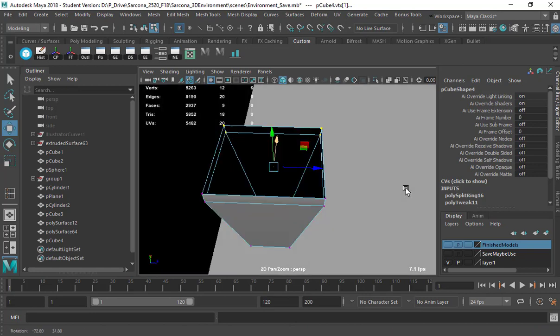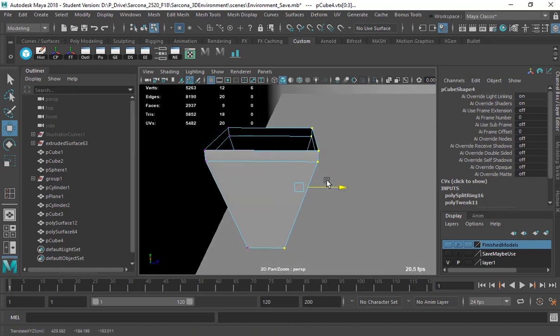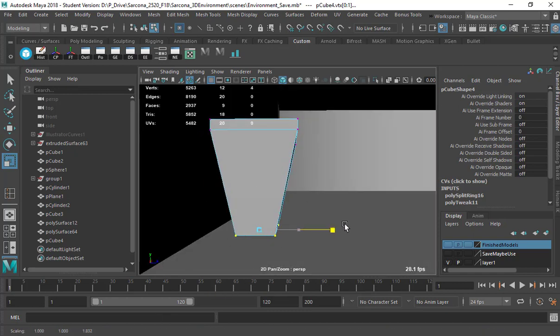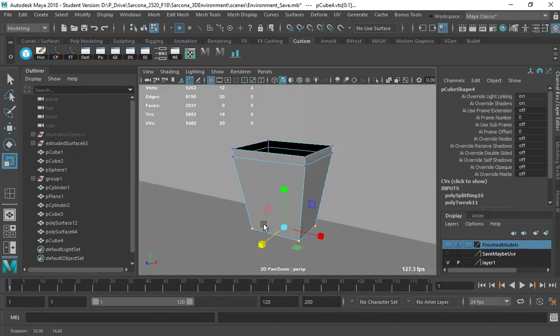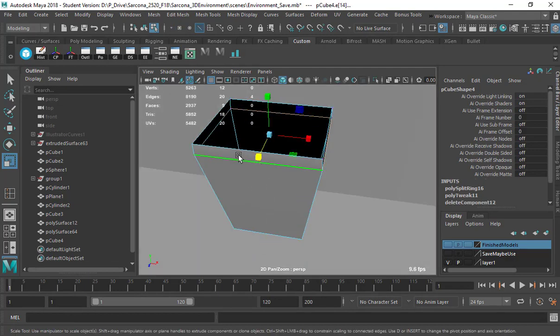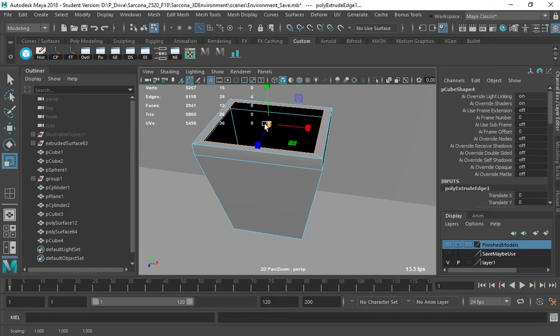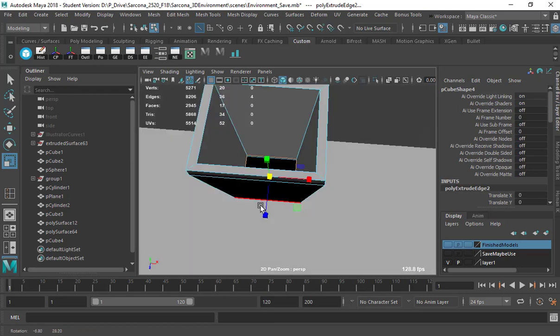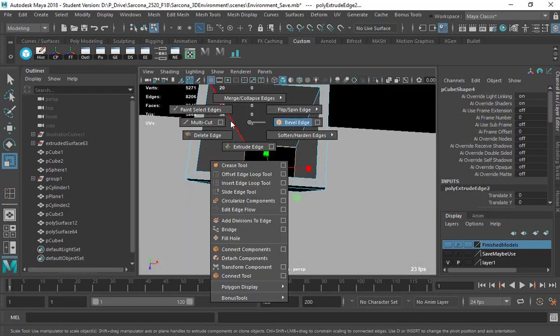Bring this side in. Bring this side in. There we go. So it's kind of like a recycle bin, right? I'm going to extrude this inward. Extrude that down. And then just close off that piece.